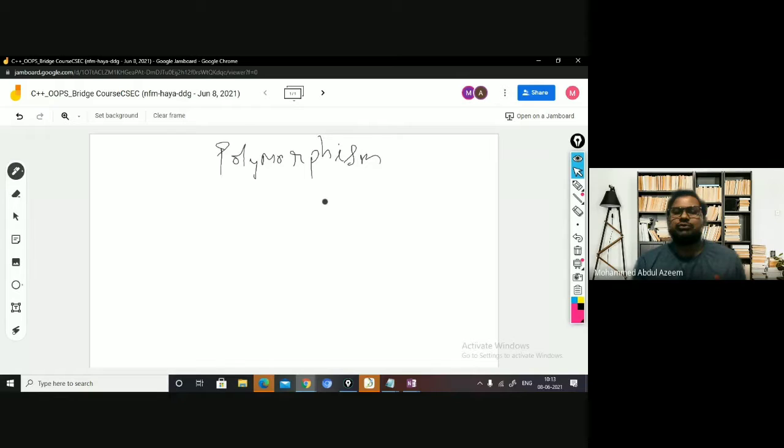So we have data and functions together in a single entity called a class. With the help of the class concept, we are able to implement the encapsulation concept. We have seen how to write the classes and how to implement the classes with the help of their instances, and we have further seen the different ingredients associated with particular classes, like constructors, destructors, and all. Fine. And how you are going to define their properties and implement all such things, we have seen before.